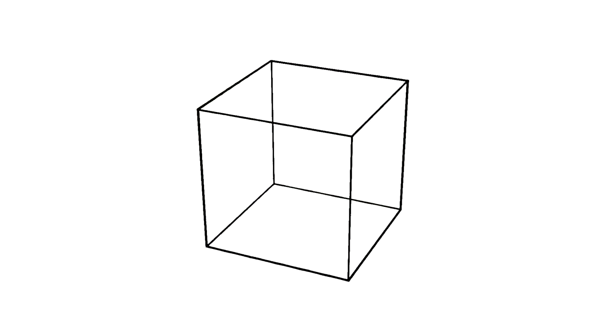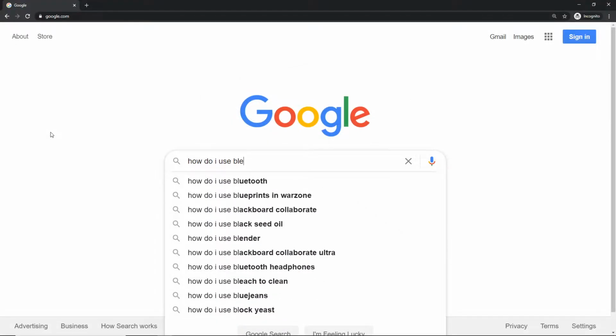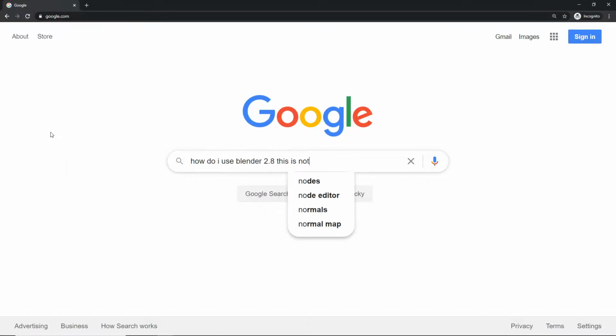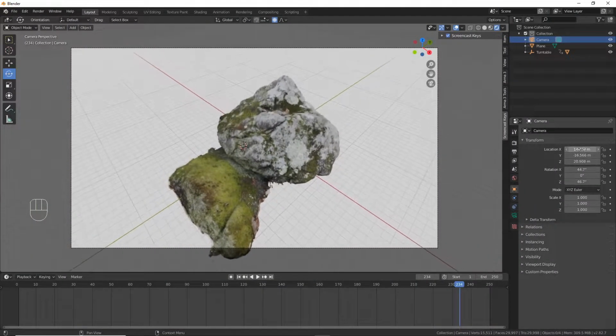Because of all the feedback, I've decided to create another one. This is one I originally planned a while back, but then they came out with Blender 2.8 and I was confused by it. Now that I have a basic understanding of this Blender version, I'm going to show you how to create a 3D photogrammetry showcase.